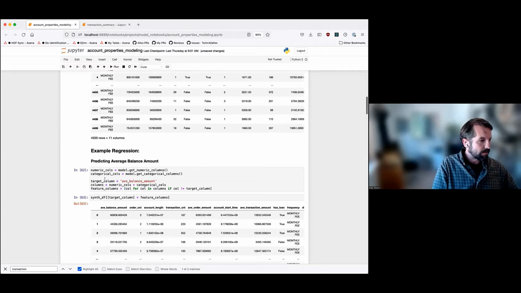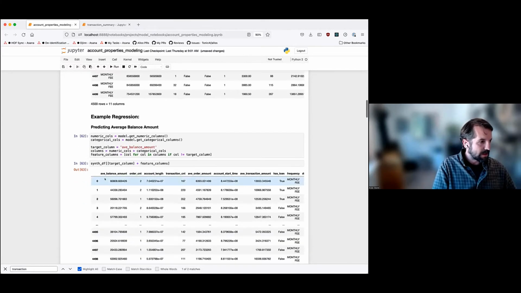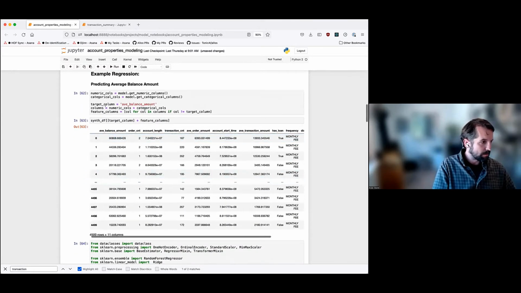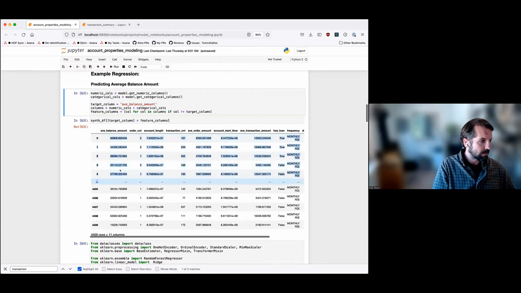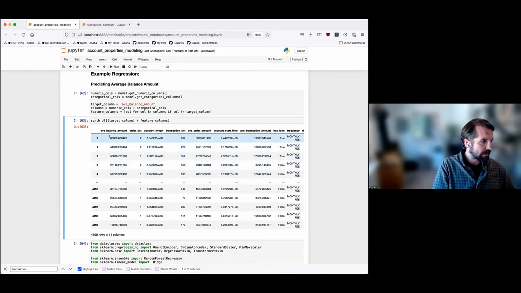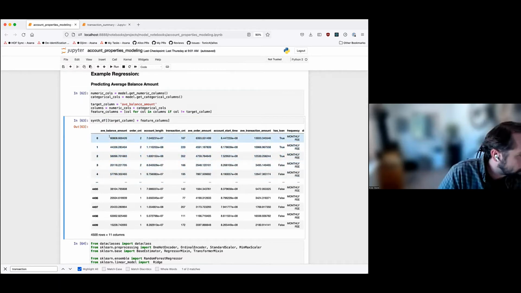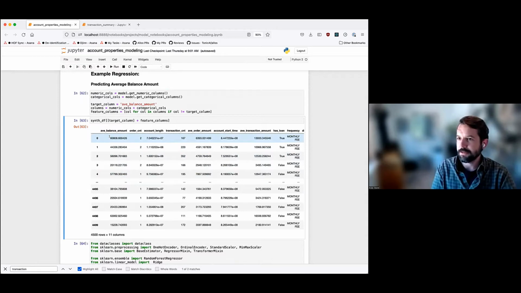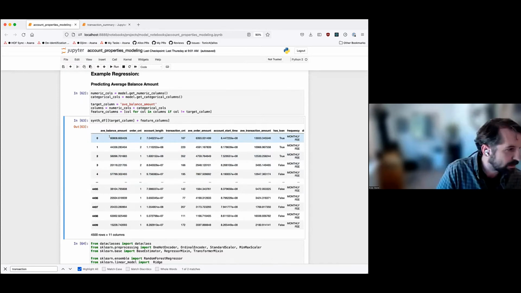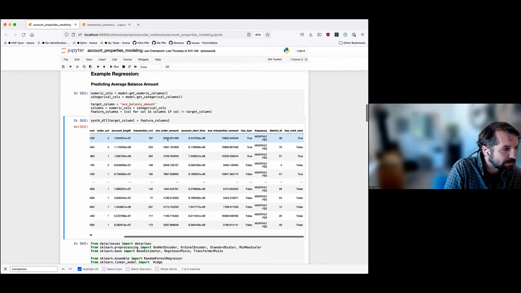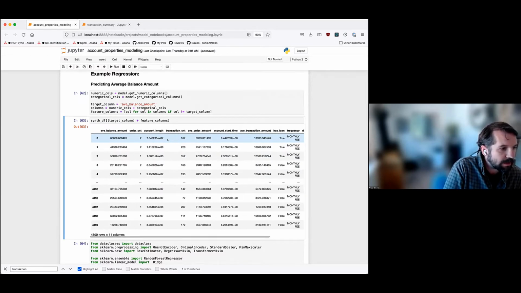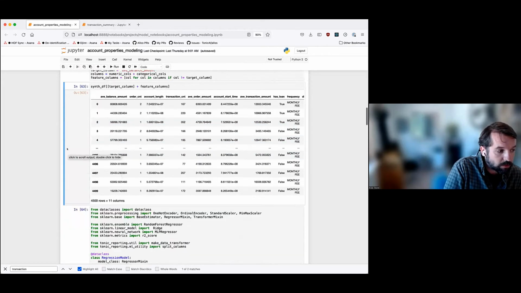There's a lot of boilerplate setup here, but basically I'm going to predict this target column from these remaining feature columns. In other words, can I get this 60,000? I don't actually know what the unit of currency is for this Czech bank, but let's say dollars, from these other features. And so you would use this data like you would use your real data.